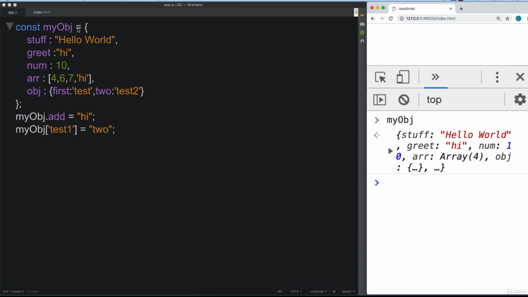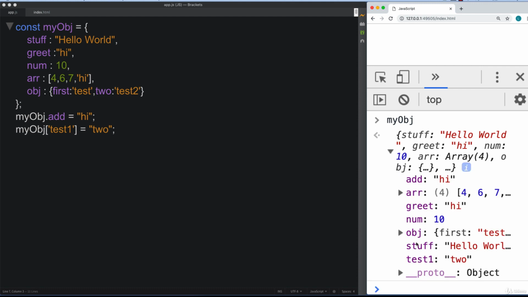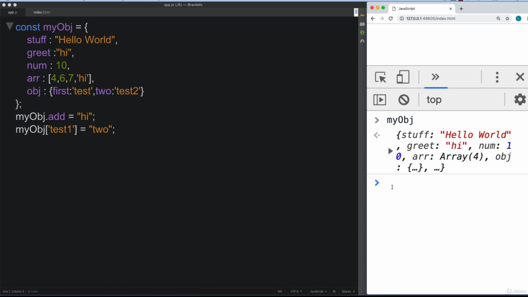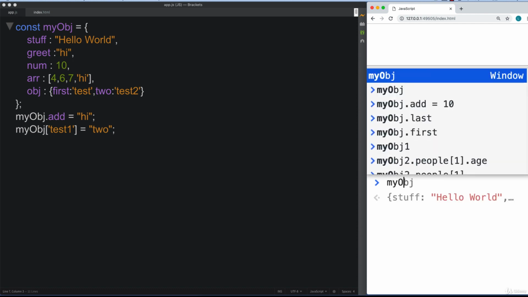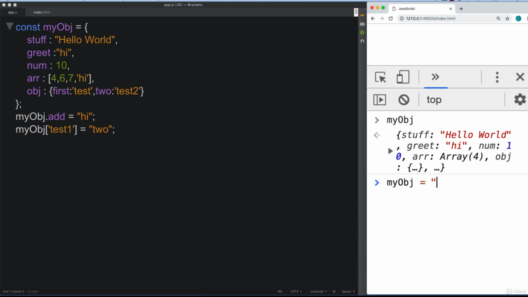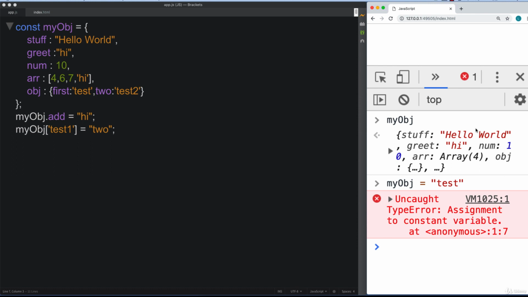So if we were reassigning this object to something entirely different, like a string or something like that, then we would throw an error. But in this case, we're still able to make the updates because it's referencing a part that's referenced within the memory. So we are able to use const in order to declare the object. So even if I was to take my object, and if I do something like this, my object equals test, I'm going to throw an error because we're using a const. But everything else, if we're working within the names and the values that are contained within the object, we're still okay and we're good to go.